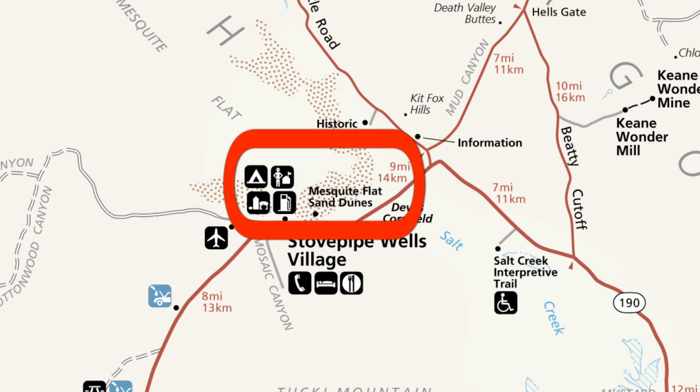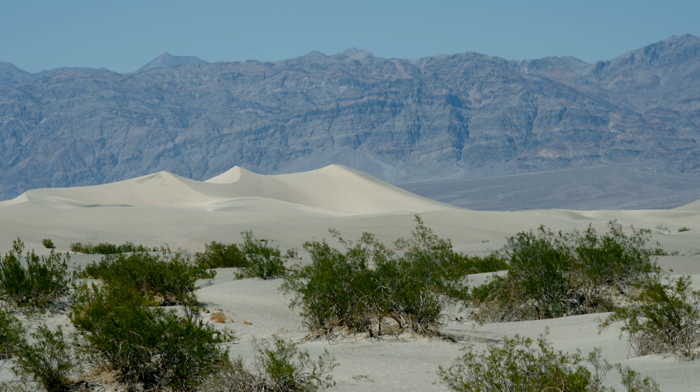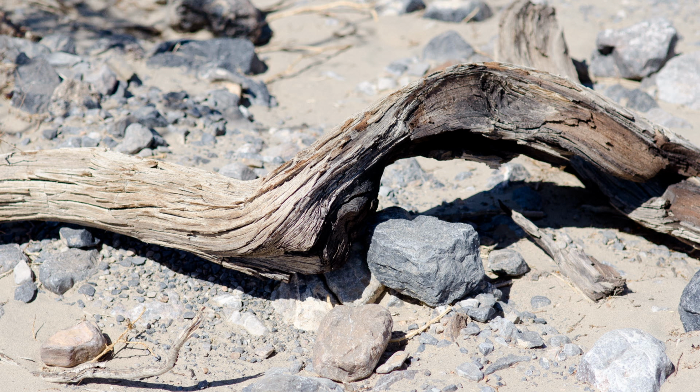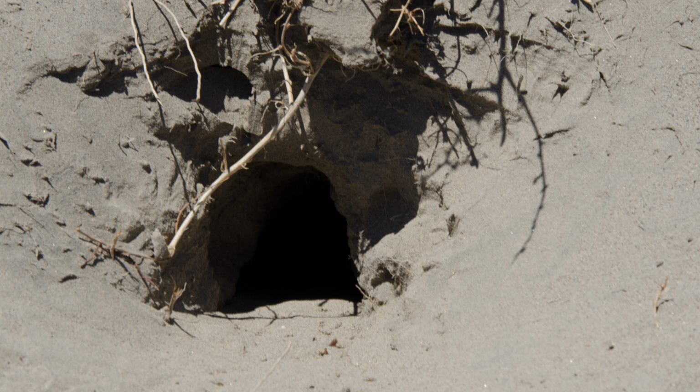Mesquite Flats sand dunes cover a vast area, and due to the close proximity to the road, the dunes have been used to film sand dune scenes for several movies, including the films in the Star Wars series. Remember Tatooine? There's not much life here, but mesquite trees have trapped blowing sand and have created large hummocks that provide habitats for wildlife. Odds are something's living here, clearing sand from its doorstep daily.